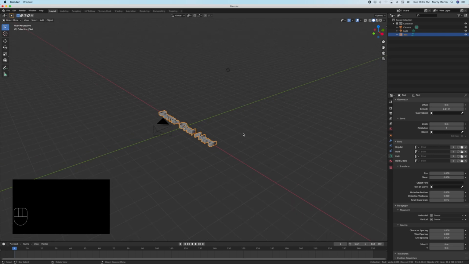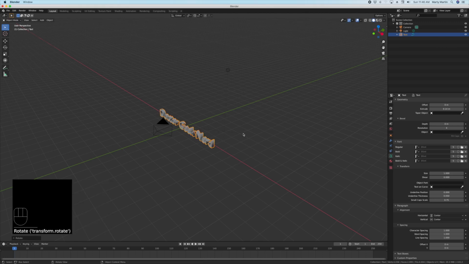So what I want to do is rotate it 90 degrees. Now there's a couple of ways I can do this. I can hit R along the x-axis, so I'll type X, and now I'll type 90 on the regular number. There we go, and that rotated it for me. Let's undo that real quick.